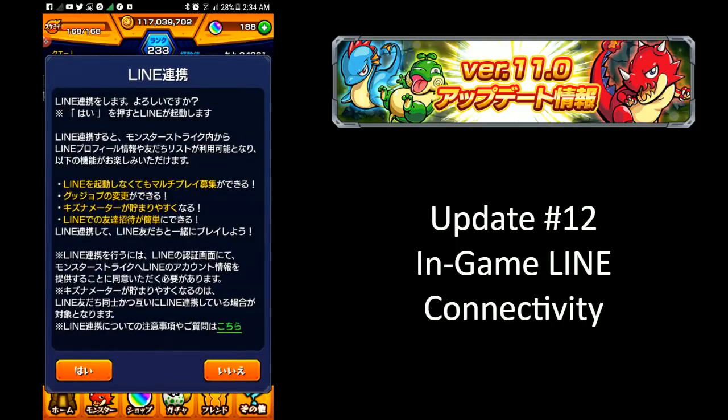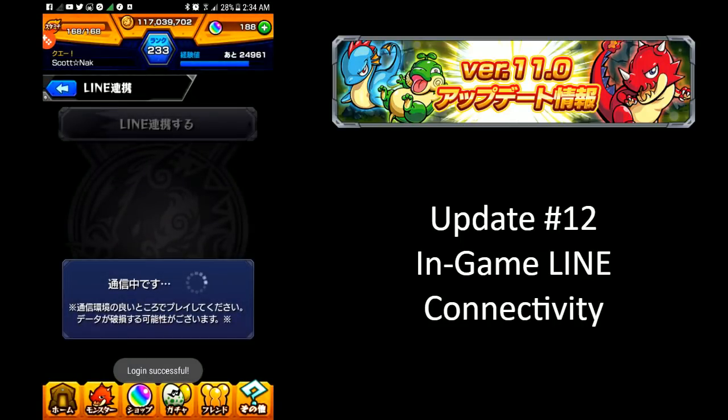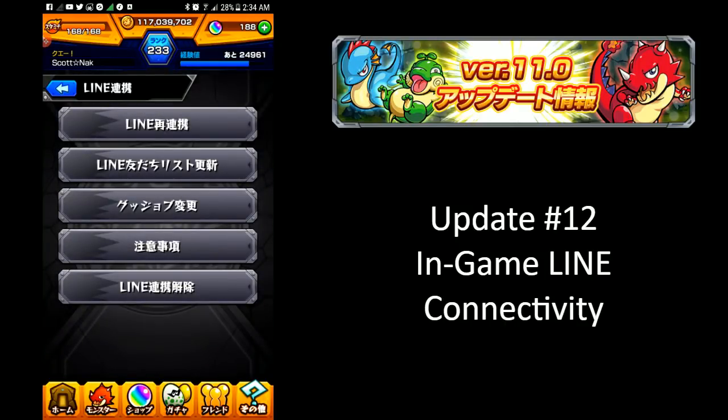All you have to do is click this button and it will connect your Line account to it, and actually there will be some permissions that you need to set if it's the very first time. Yeah, there were some permissions you had to accept, so make sure you read those carefully. There is a FAQ page available on the Monster Strike site. Unfortunately, it's in Japanese, so I'm going to make sure you're aware of that. But once you do that, you are set.